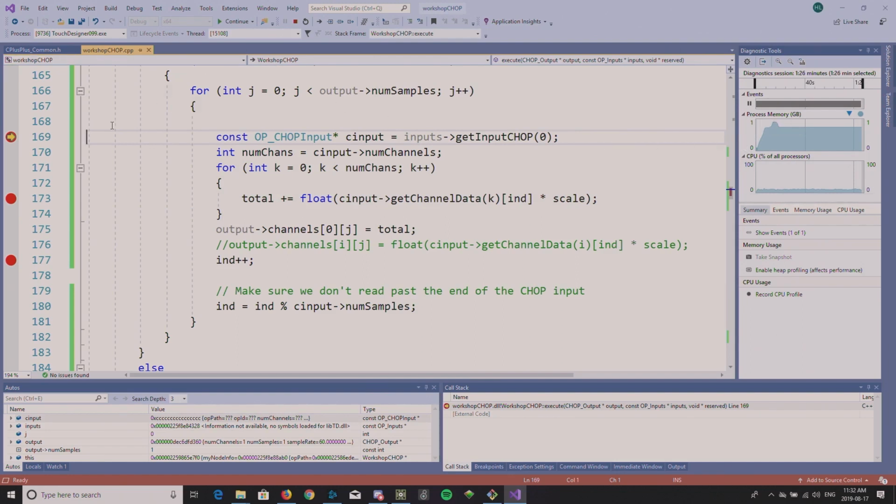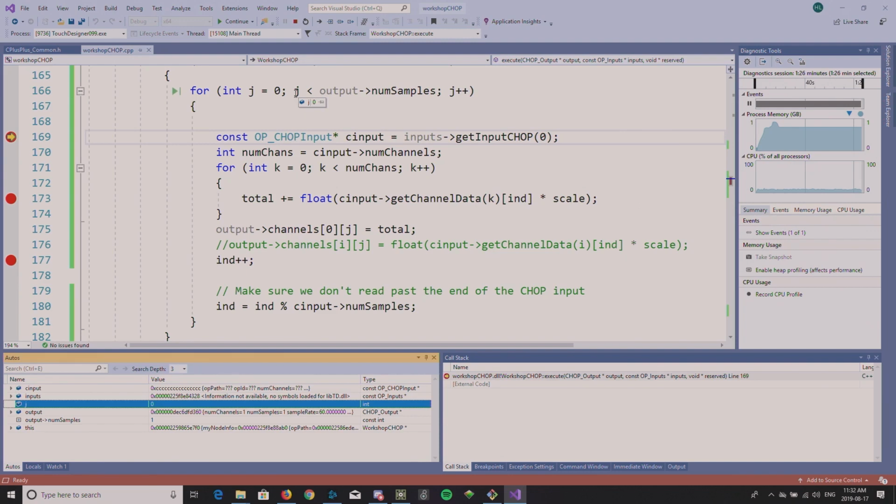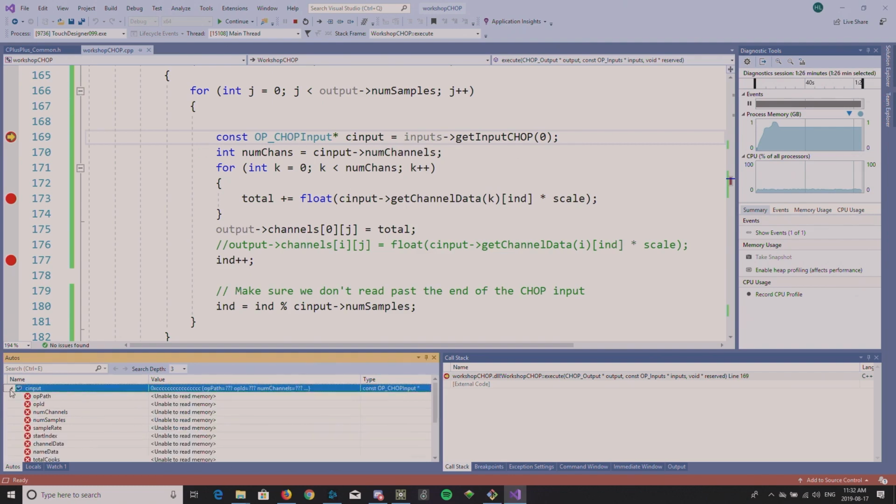So right now you see there's a small yellow arrow on the left side. Right now the program is running, but it's paused. If we take a look at the bottom left, you can see a lot of stuff, like the input, the inputs, the J value for the for loop. You can see output. So basically all the stuff you want to look at. You can also hover over certain vars to see the value, like the J, the num samples, maybe the input. And you can also extend the vars to see more information.